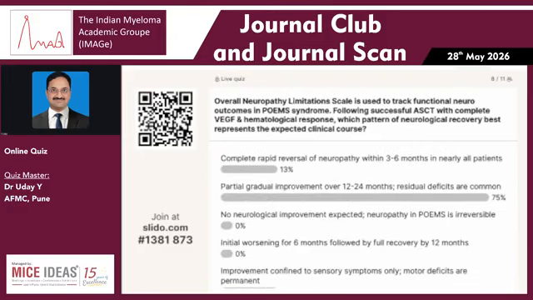Wonderful. So most of you have got it right. So the answer remains to be partial gradual improvement over 12 to 24 months. So partial but meaningful neurological improvement is the realistic expectation after transplant. We can never say to a POEMS patient that we are doing transplant and you will have a complete neurological recovery. That does not happen. So the median ONLS improvement is around 5 to 6, the scoring that they gave, from pre-treatment to 2 months post-transplant. So there is generally improvement by 3 or 4 points.